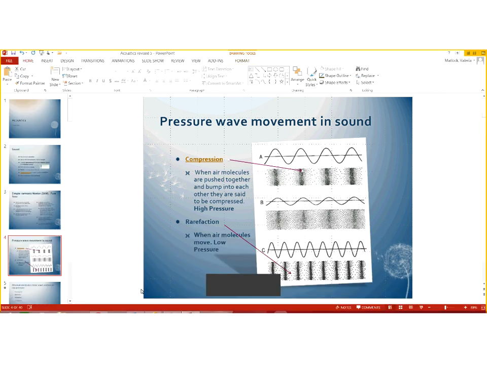You can also think of it when you were in grade school and you're in line, and let's say someone pushed, the person from the back pushed the person in front of them. And so high pressure is being applied and people in front of him are being compressed together. But once that pressure is released, people are allowed to move back to their original point of rest. And so that would be a period of rarefaction.